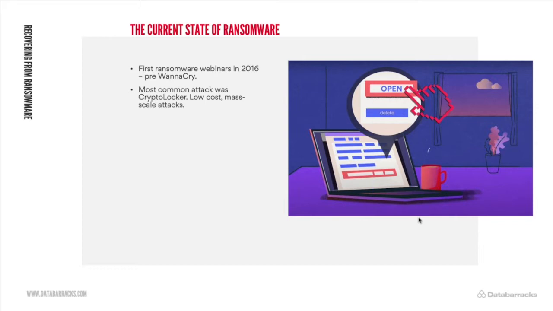Now, what's happened in the interim between 2016 and now is that ransomware as an industry has really grown up. It's industrialized. Probably everyone has heard of ransomware as a service, where a would-be attacker doesn't need to develop ransomware themselves. You can go out and buy a kit, deploy that, and then that person just pays a commission to the original developer of the ransomware. It's a business in the sense that they have division of labor.